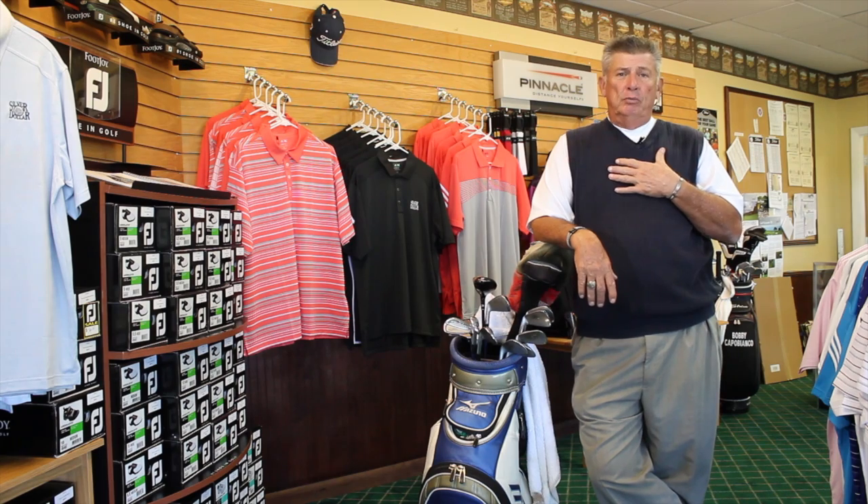Dress nice, be nice, and you can make some money as a caddy. If you're on tour, you'll see that tour players have their caddies wear a hat, caddy shirt, a caddy bib like at Augusta, or a nice golf shirt. It always has the logo of the manufacturer, and they get to wear shorts. Tour pros have to wear long pants, but the caddy can wear shorts — and they all wear sneakers.